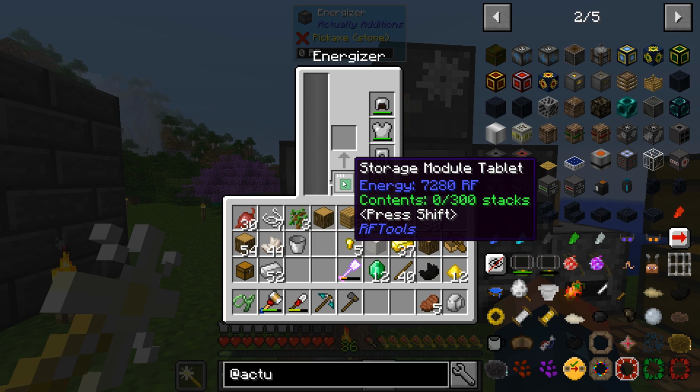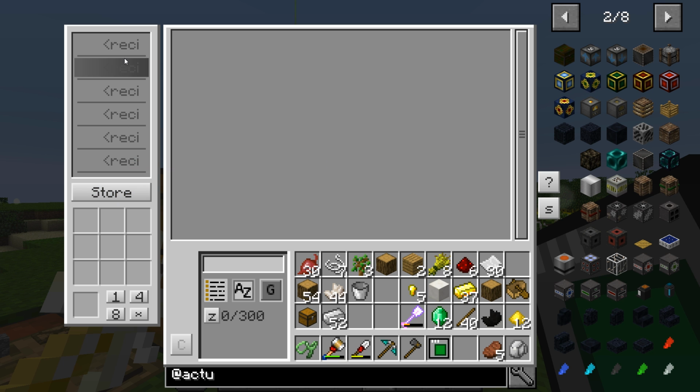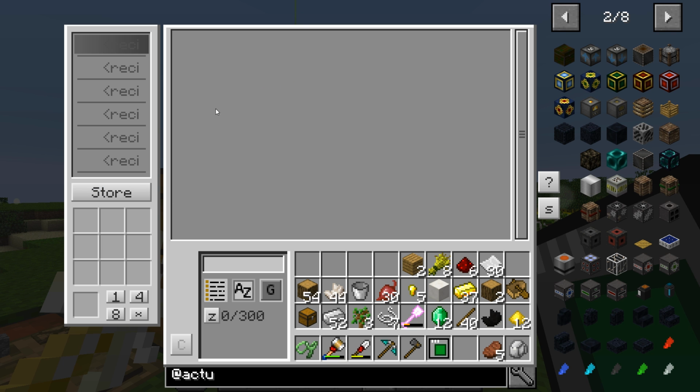And press shift. You can see kind of the stuff that it does. But if you look at it, now we can open it up, and we actually have places to store items. So look at that. We can store items. We can search. We can craft in here. I mean, pretty cool. I have to say, it is a pretty cool way of showing this.